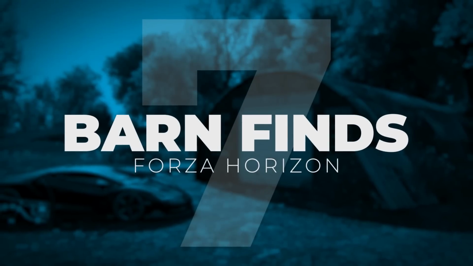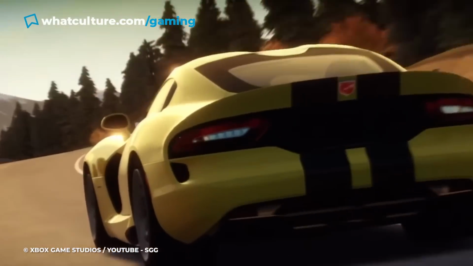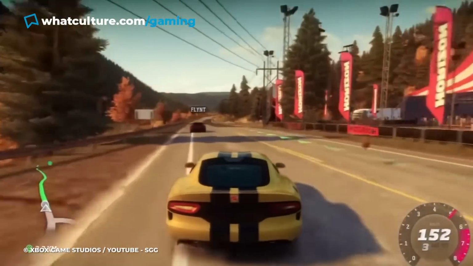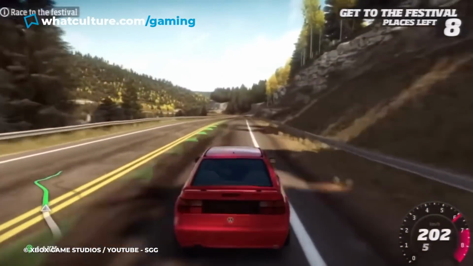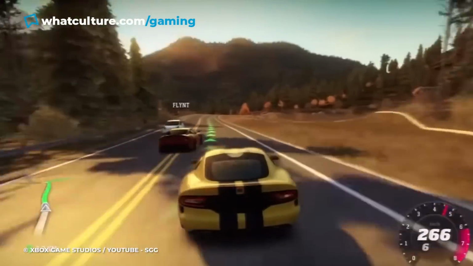Number 7, Barn Finds, Forza Horizon. 2012's Forza Horizon was a significant shake-up for the seasoned racing franchise, as the racetrack is abandoned in favour of an open-world driving experience. Carving through the Colorado scenery instead of setting the pace at the likes of Laguna Seca or the fearsome Nürburgring is such a welcome change, and as you get familiar with the Rocky Mountains, the potential for interesting new collectibles can be explored.